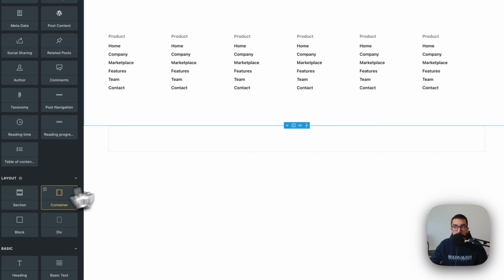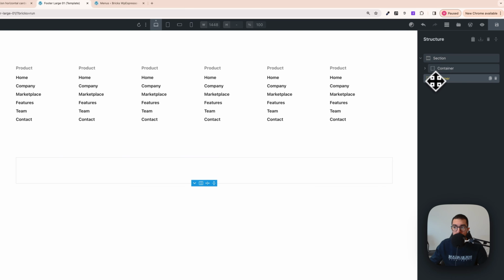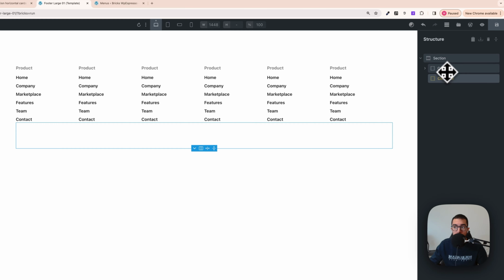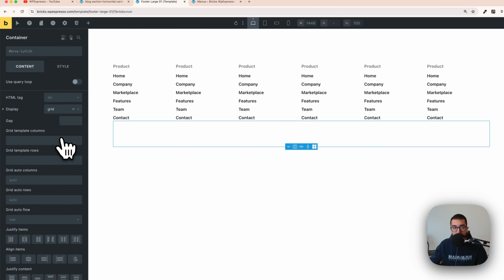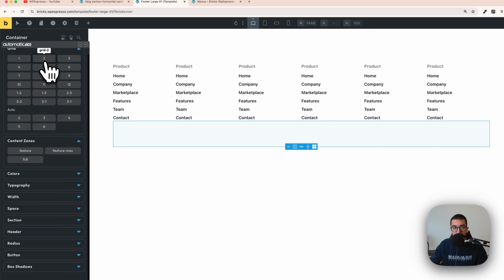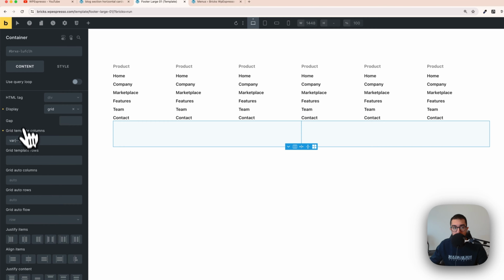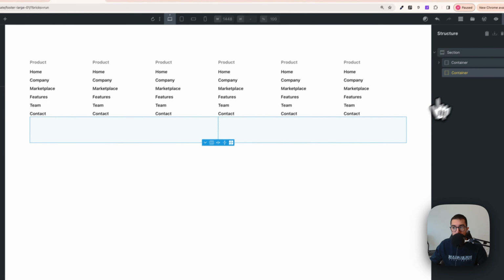Sometimes I'm still having this issue where the container is not added into the section, but you can just click on it and drag it here so that it's inside of the section. With this container selected, you can just tell it to make a grid, or you can also use Flexbox. I would go with a grid, I prefer, but you could use Flexbox too. Let me try with a grid and right click. And now we added 2 columns.